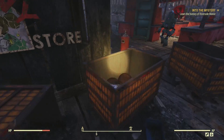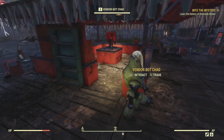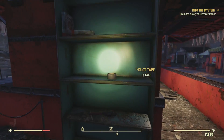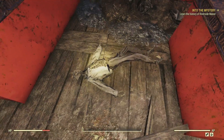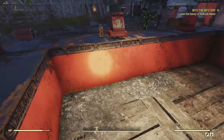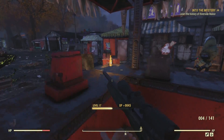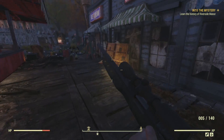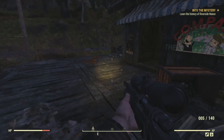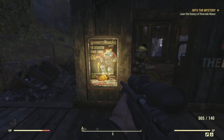Nearby, we find two bins - one filled with basketballs, another with more Mr. Fuzzys. There's the Responder's merchant, vendor bot Chad. There's a supply shelf behind the nearby shack where we find a lot of adhesive. This was just a drink vendor - the dispensers are all empty and we find the operator's skeleton on the ground. Here we can get a dirty water and kill another Scorched. Looks like the Scorched are starting to respawn. We need to finish exploring Camden Park before the entire place is swarming again.